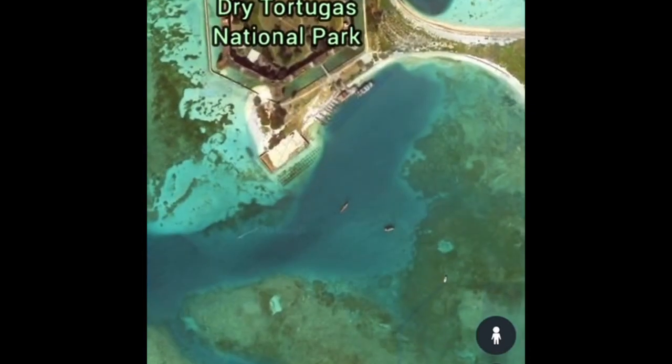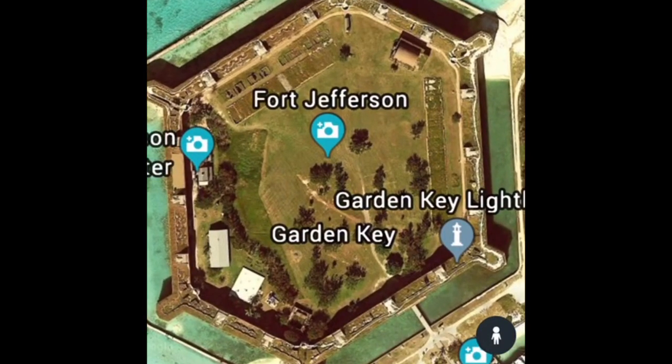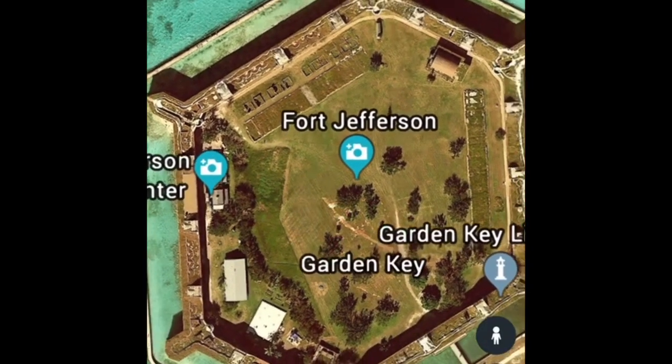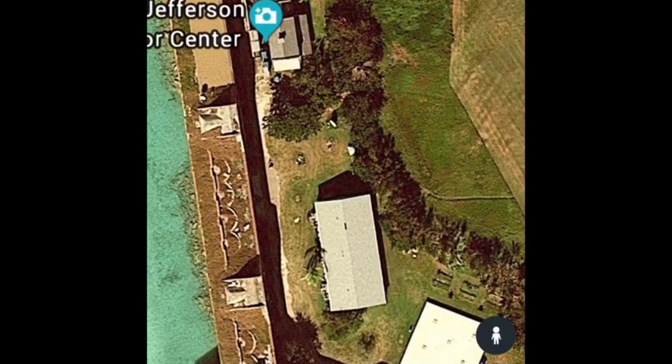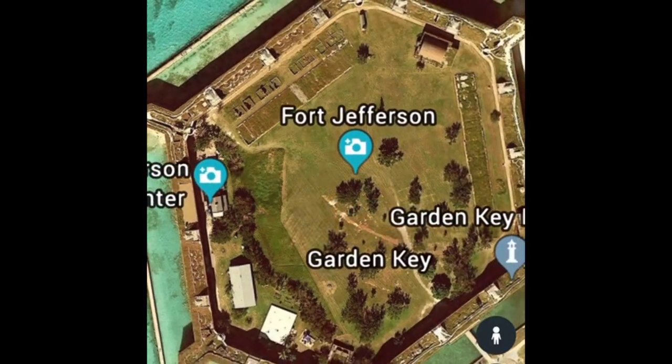This is Fort Jefferson. It is a massive, massive structure. It has more bricks than any other place built in that area in North America. I suggest y'all go check out UAP and Conspiracies Are Us — these guys are doing great research, giving us a lot of head scratchers. They're very good at placing footnotes. So we're going to go to street level here.